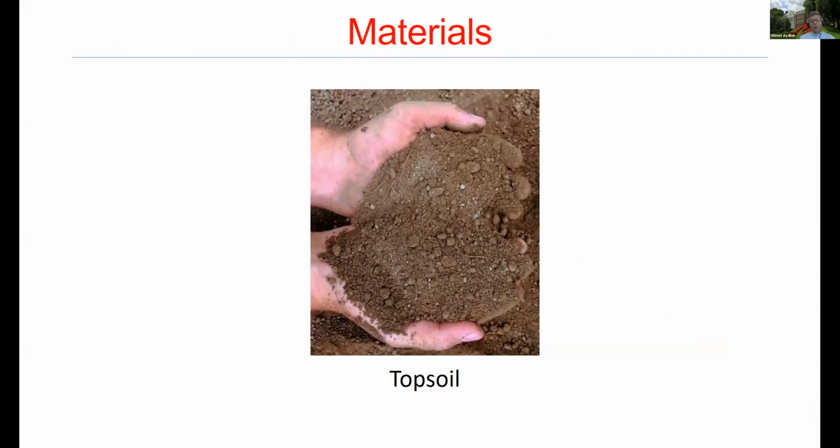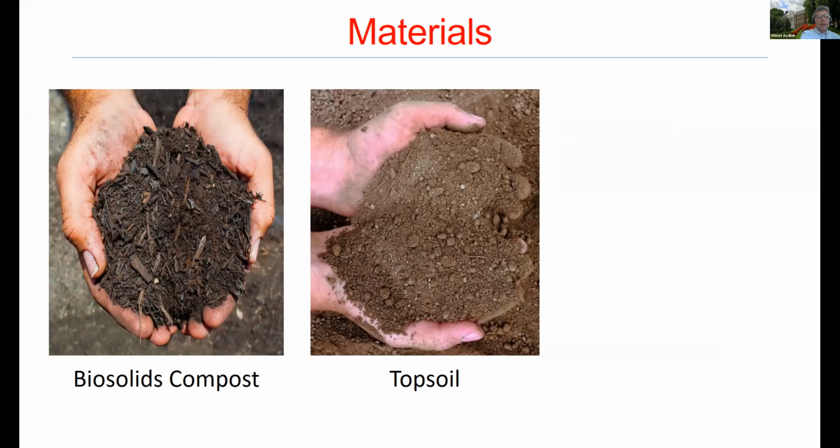Among those, you can see the pictures of different materials for your information. Topsoil looks very similar to a sandy or sandy silty soil, but typically more on the sandy side. And biosolids compost is, again, here. You can see there are lots of fragments in it, including a lot of fibrous elements, and it is very rich in organic material. Again, I'm going to give you some of the properties of these materials in the slides.